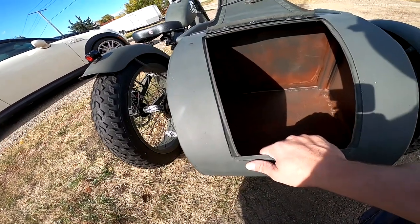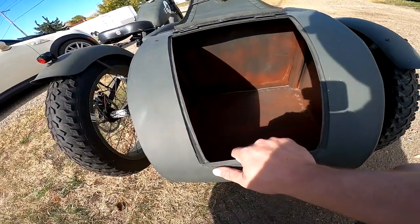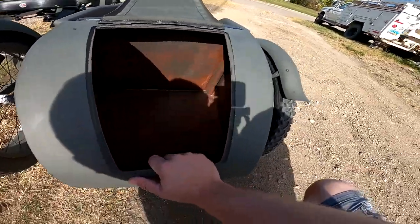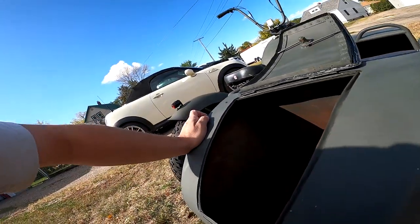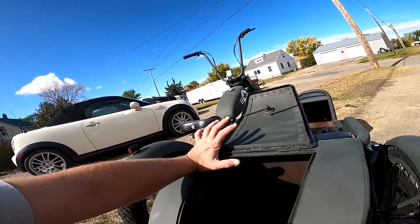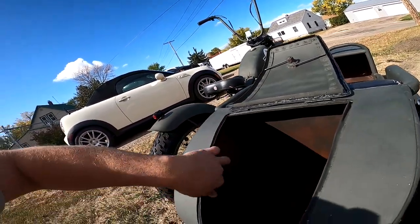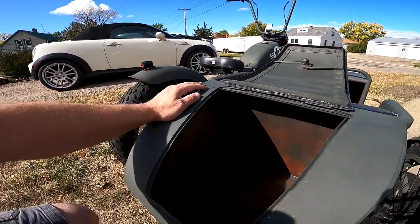So if you're out on a bike, you might have a phone or keys or who knows what. You can put that in here if it's safe, if you get stuck out somewhere, and it's all sealed up with caulk as well, to fill in any gaps in the flux core weld. So these little stiffeners, this trunk lid, these drip rails, I formed all of these from the water tank steels.